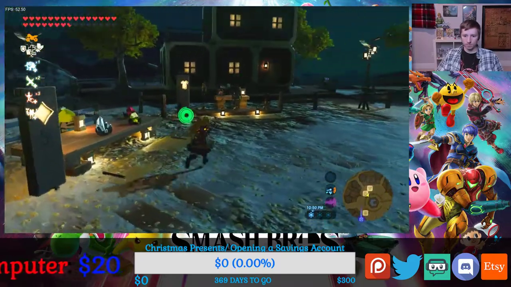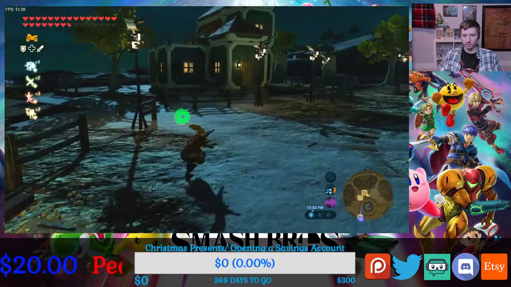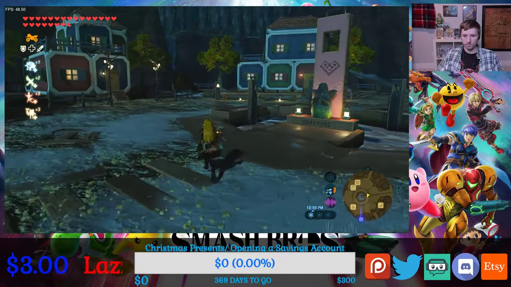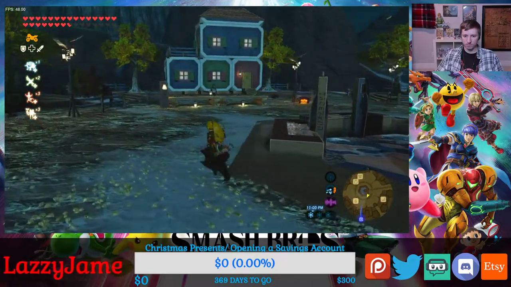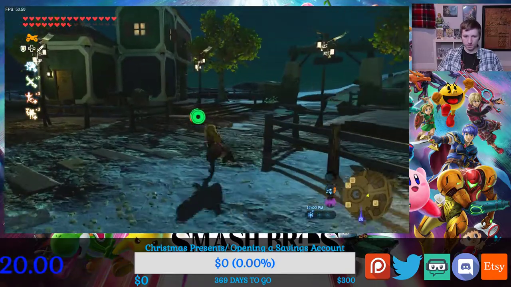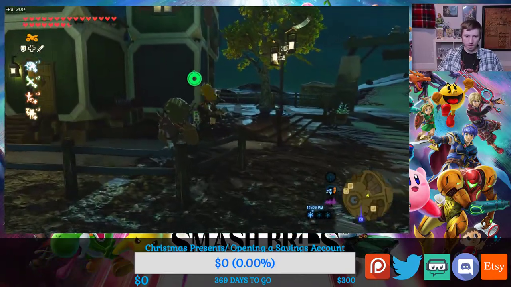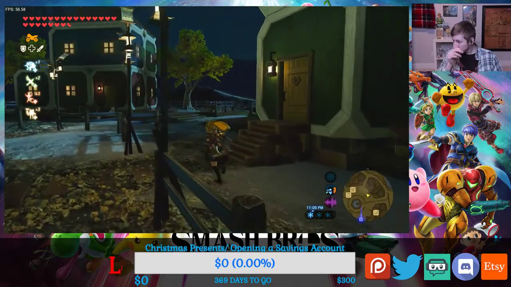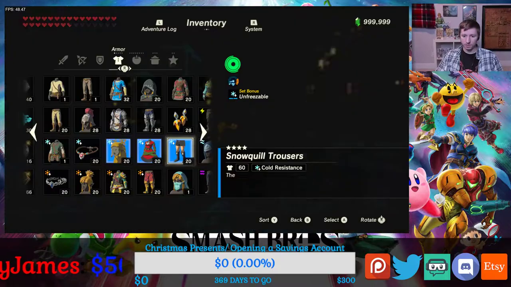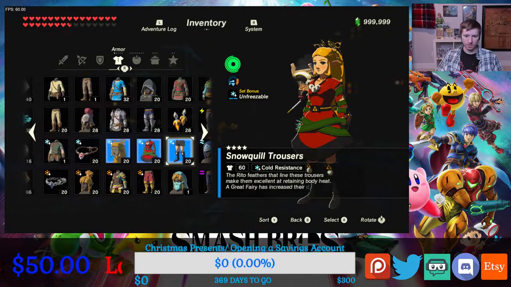Who is it? Who do I sell wood to? Which one of you guys? Wait, who am I supposed to do this with? Donkey! The Rito clothing? Not something special for... What do you mean?